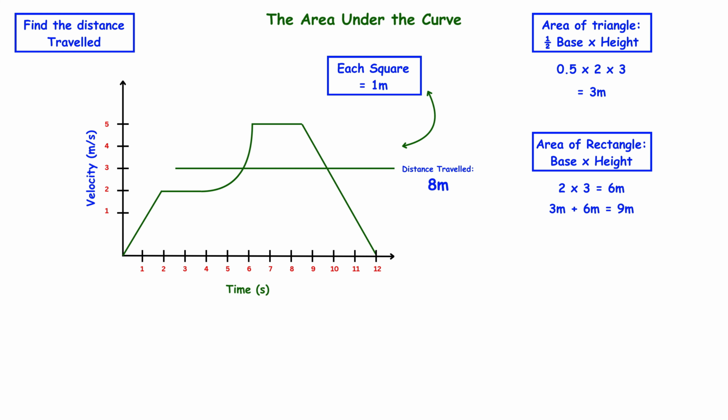Suppose we have 6 full squares, 1 that is almost full, and 2 that are about half full. We can approximate the 2 half squares as 1 whole square. When we add all these together, we get approximately 8 full squares. So, the total distance traveled during this 2-second period would be about 8 meters.